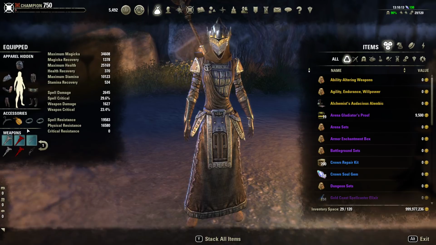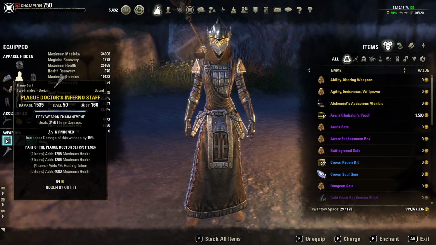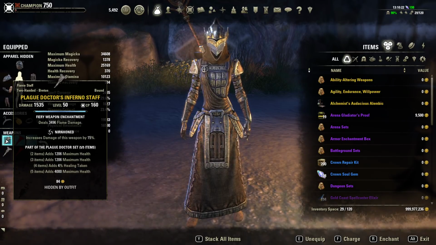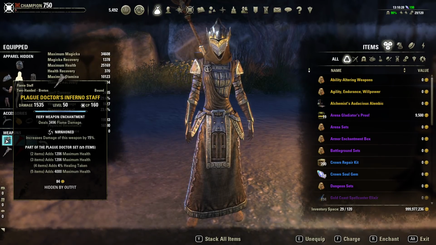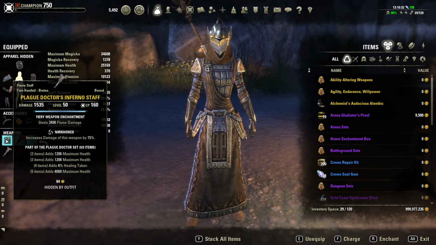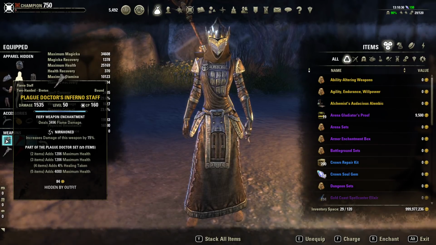Now, moving on to the weapons, we are using 2 staves. 1 fire staff on the front bar with a fire enchant. Nirnhound. You want Nirnhound on the front bar. You want that greater amount of damage. As you can see, 1535 spell damage from this is what it does, but it also does 1535 weapon. You don't need to worry about the weapon damage. It's mainly you want that spell damage up there, and it works out.